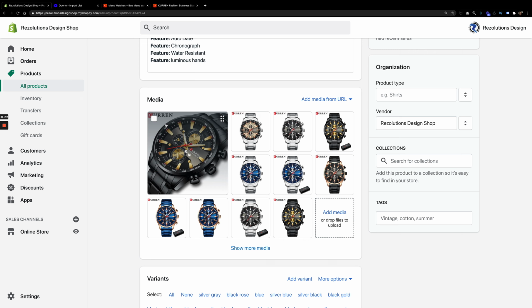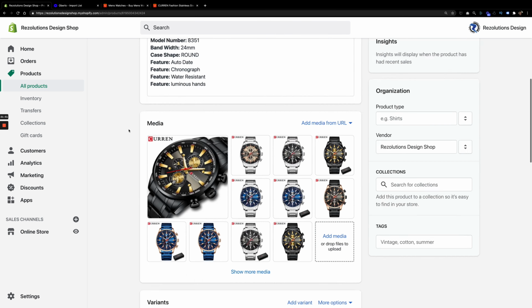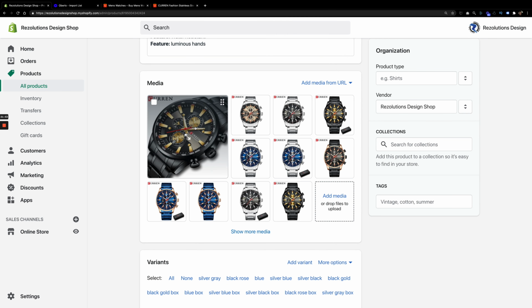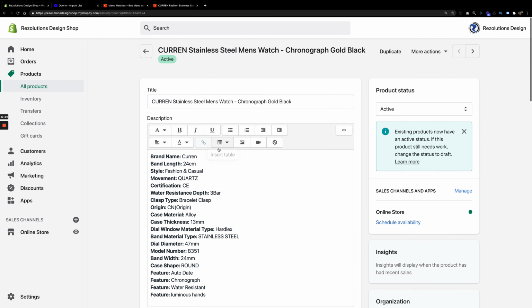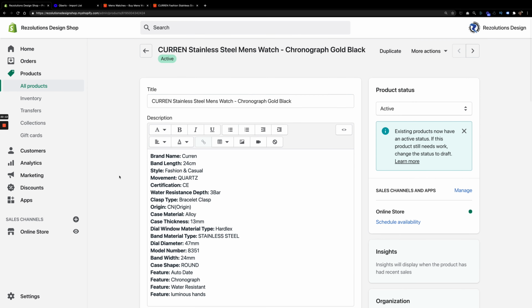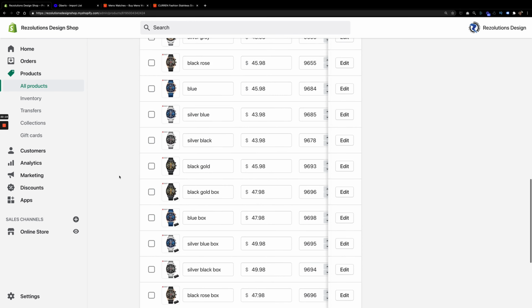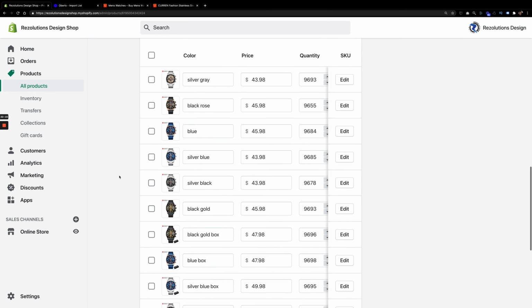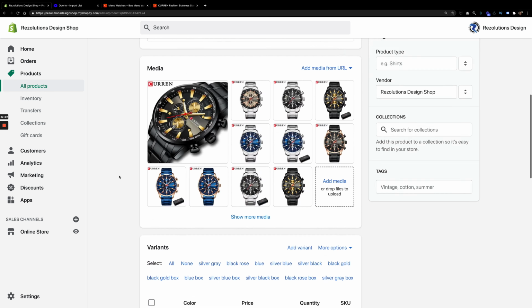We're going to clone this, and we're going to say the black watch, and then separately it's the gray or the silver watch, and separately it's this one, and separately is that one. So these guys, instead of being variants, end up being individual products, right? Very simple. Let me teach you guys right now, since we're on here. Let's not waste any time. How do I chop this up?